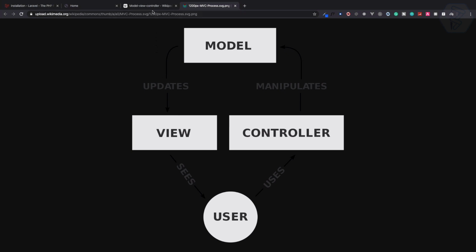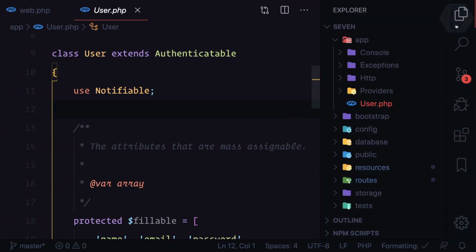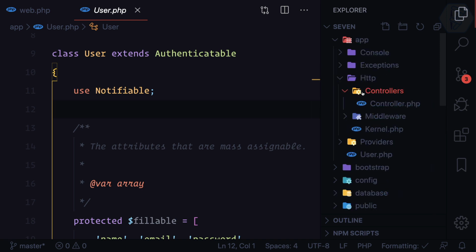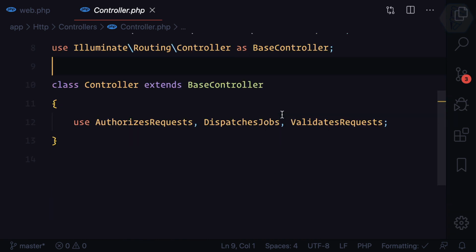And we will see how we can change all these things. So this is model view controller, but where is the controller? The controller is inside app, Http, Controllers, and we have this base controller. Base controller means we never use this controller directly, but we extend this controller in every other controller we make in the future.